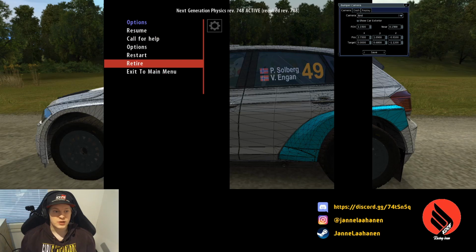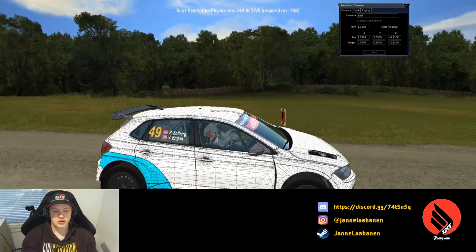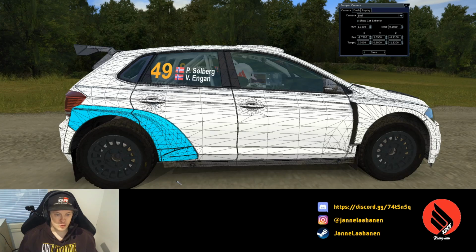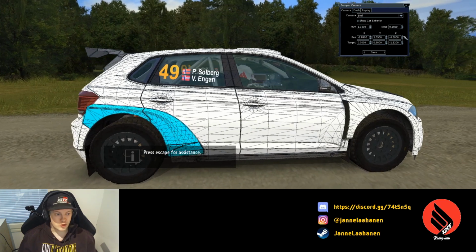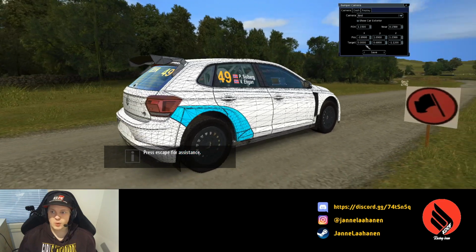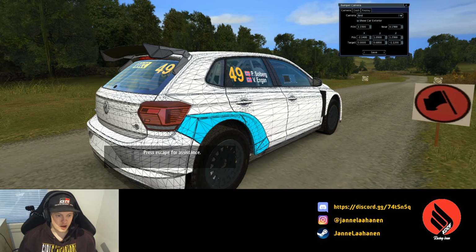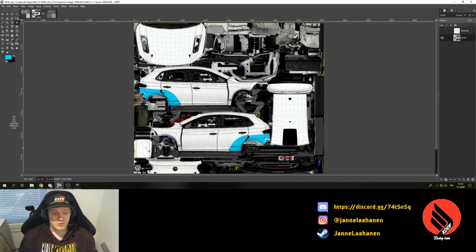And then what we need to do here is we need to restart so the changes get applied to the car. And now we can see there's also on the left we have a blue fender here, and that is really good. Next up we want to do, well, as we have the wireframe visible here, we can take a look here that what is going to be our line that we want to follow when we're making stuff blue in the template. Again, it's going to be really tricky if you don't keep the wireframes on here on the editing part, so you might as well.